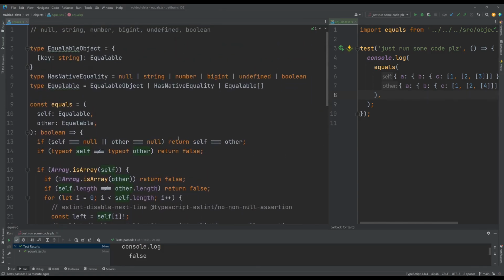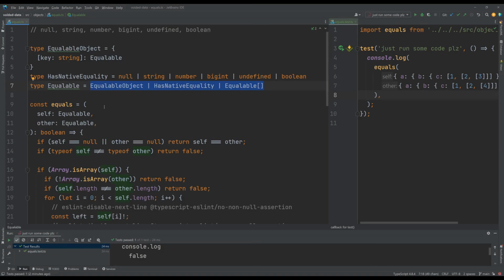One thing to note is we're not supporting function equality and class equality. That is because there's no trivial way of actually comparing them. Comparing a function, we could use the function identity, but we can't compare the content of the function. And with classes, there's the same issue. We can't really compare their prototypes. When is a class really another class? So we can compare the prototypes, but it's a lot more complex to compare classes.